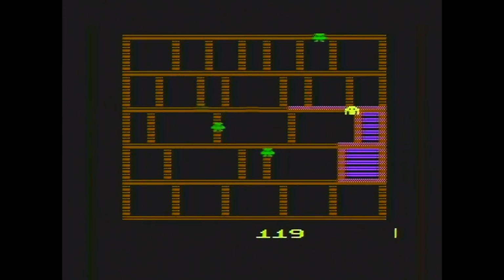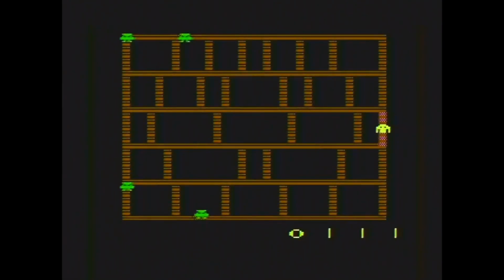And you have to pretty much make your character travel around each box, as far as I understand here. It looks like I might have lost. I got 122 points. Let's see if we can start this game again. I'm not giving up that soon. Yeah, take that, you son of a bitch. Yeah, let's go. Alright, let's try this out again.